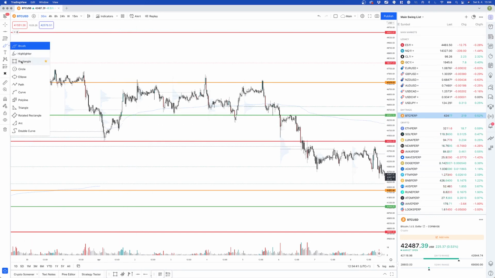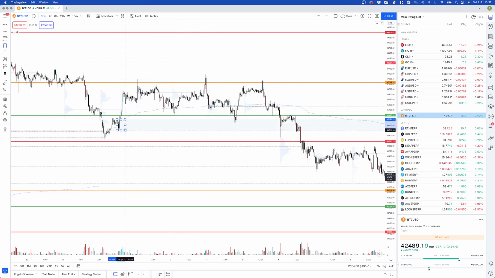So if I want to be a buyer here, after we accept back inside this high volume node, I am buying only here, because this is my cluster. I can put my stop below the low. This is the level that I'm buying. I'm not buying at the VWAP. I'm not putting my limit order at the edge. I am buying the cluster setup, which would use these two candles.